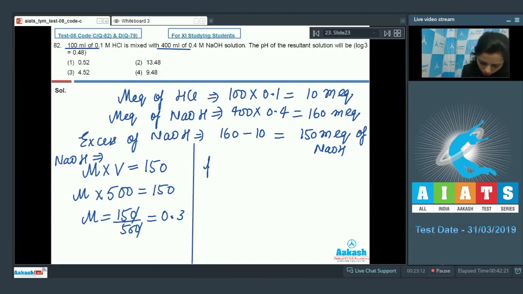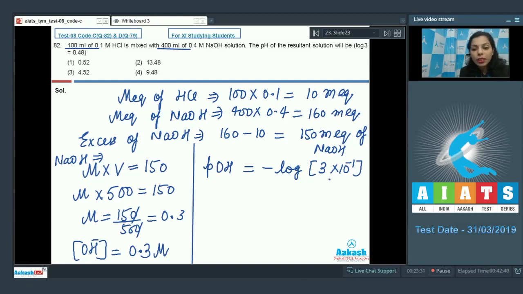Let's find out the pH. First we have to find out the pOH value because we have the OH minus ion concentration. Now here it is negative log of 3 times 10 to the power minus 1. It would be 0.3, can be represented in this way. Now it can be written as 1 minus log 3. Value of log 3 is given in the question, so pOH value becomes 1 minus 0.48, and this becomes 0.52.